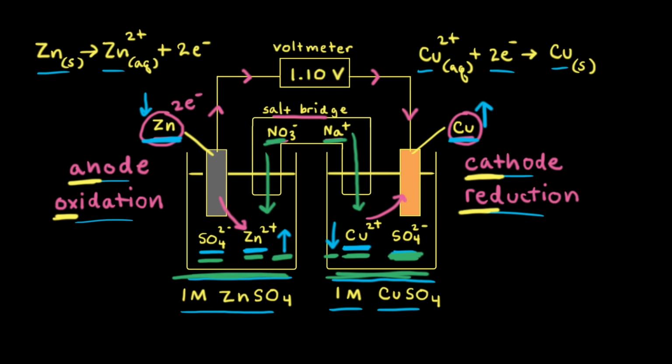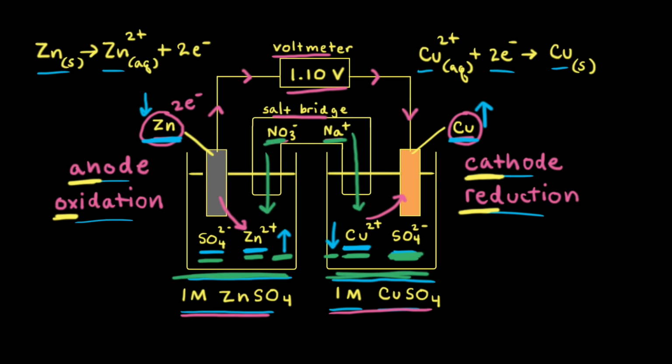And that brings us to the last component of our galvanic cell, which is this voltmeter here. For this particular galvanic cell, with 1 molar concentration of zinc sulfate, 1 molar concentration of copper sulfate at 25 degrees Celsius, the initial voltage would be 1.10 volts. So that's what would show up on the voltmeter. The voltmeter measures the difference in electric potential between 2 points, and as long as there's a difference in electric potential, electrons will flow in the wire.